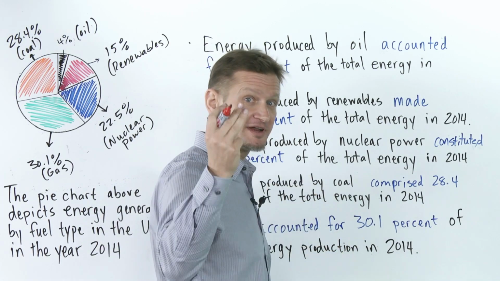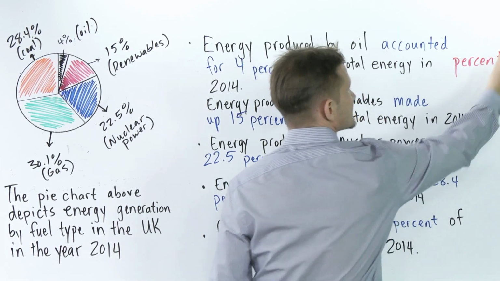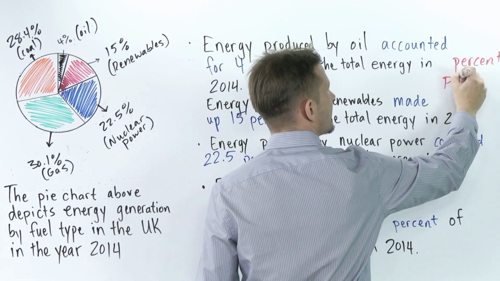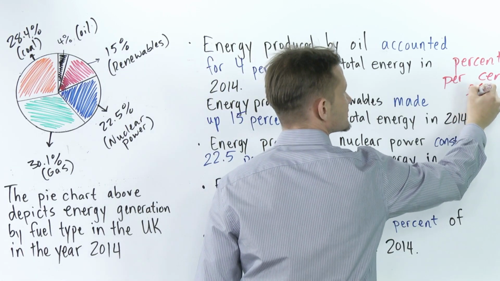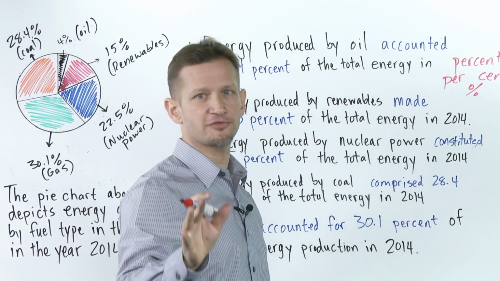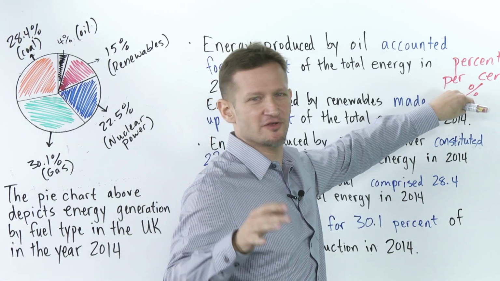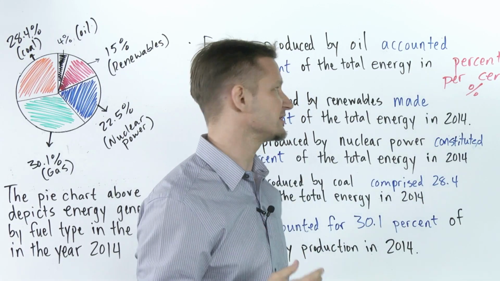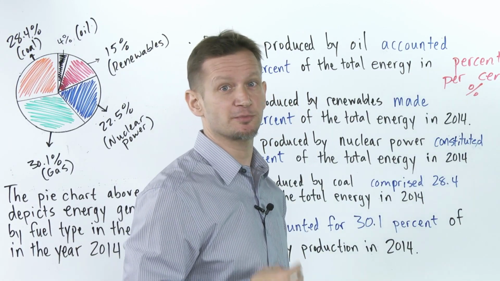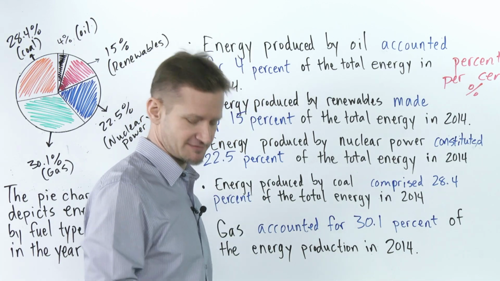Now, there's three different ways you can do it. You can write percent as one word, you can write percent as two words, or you can just write the symbol like that. All three are perfectly acceptable. I don't know if you know this, but percent means per 100. Cent comes from a Latin word, so percent means per 100. All right, let's get into the sentence patterns.